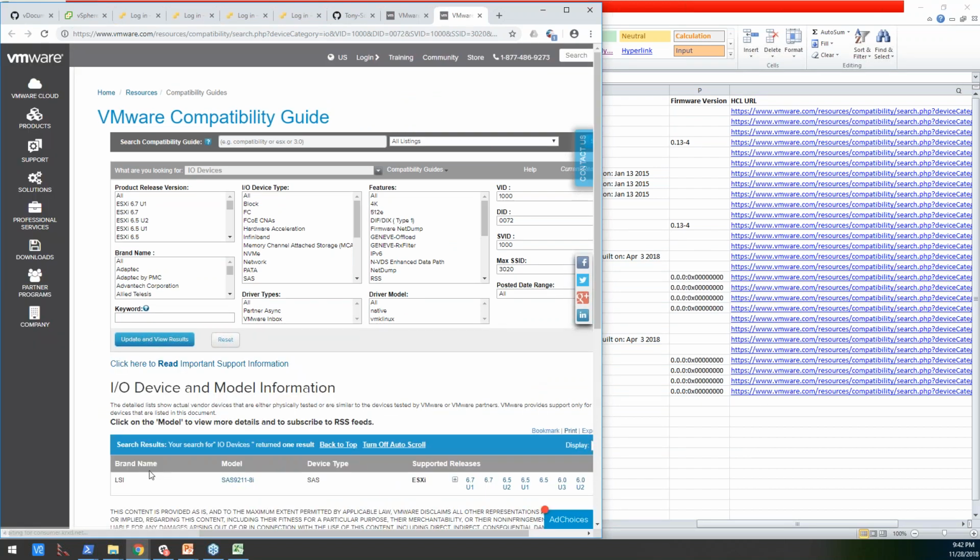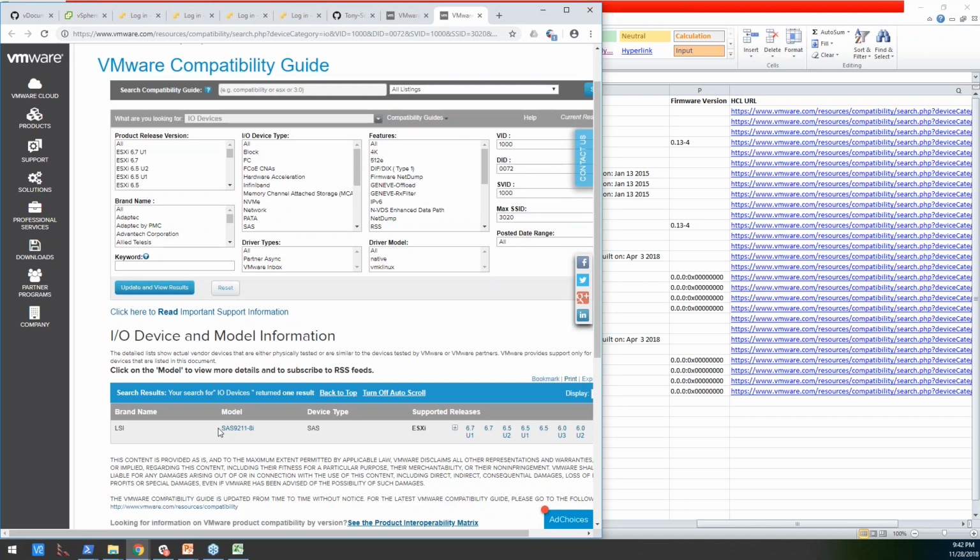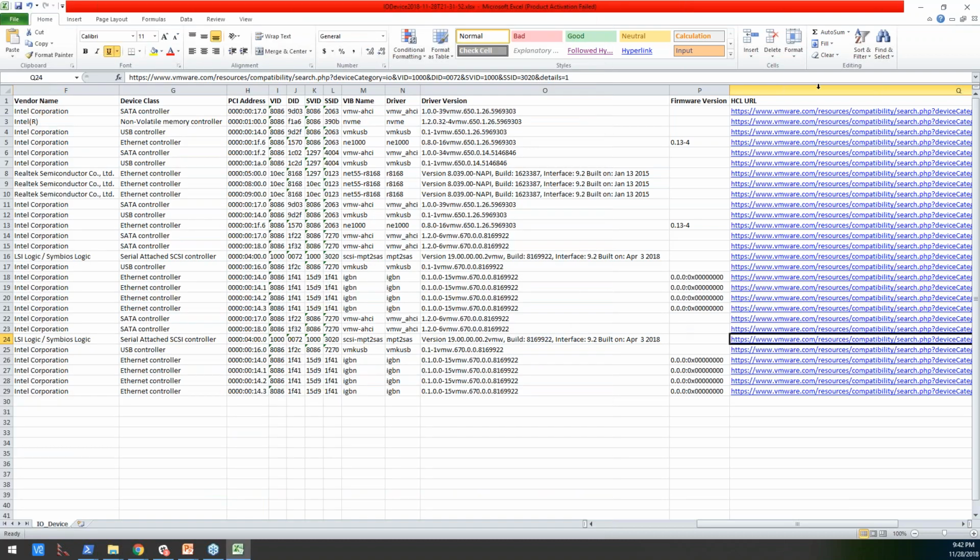Yeah, there you go. So this is really an LSI card, and you can see that thanks to those identifiers, we're basically just creating this URL. Then you can click on it and start looking at the compatibility depending on the ESXi versions. So that was something that somebody suggested in GitHub, and Edgar was able to add it. And we're really happy when somebody suggests something, right?